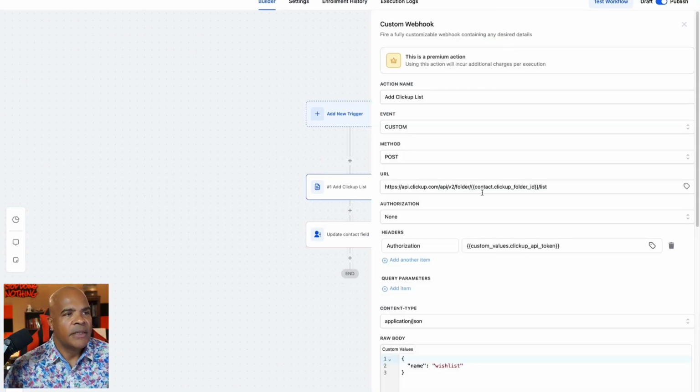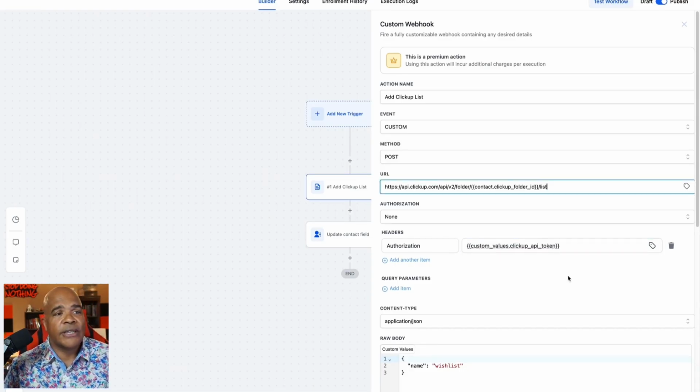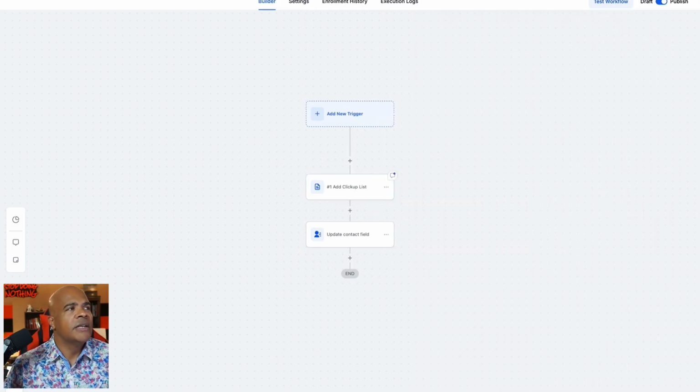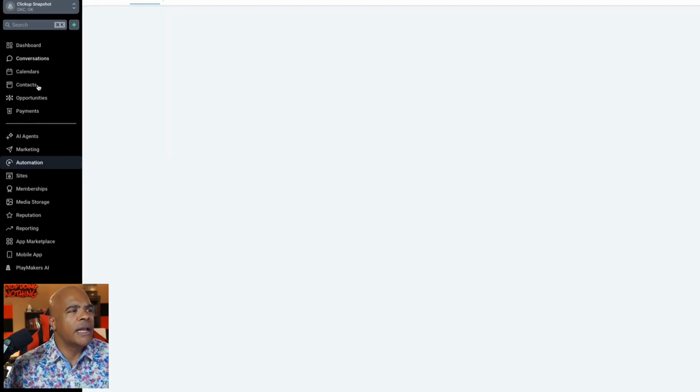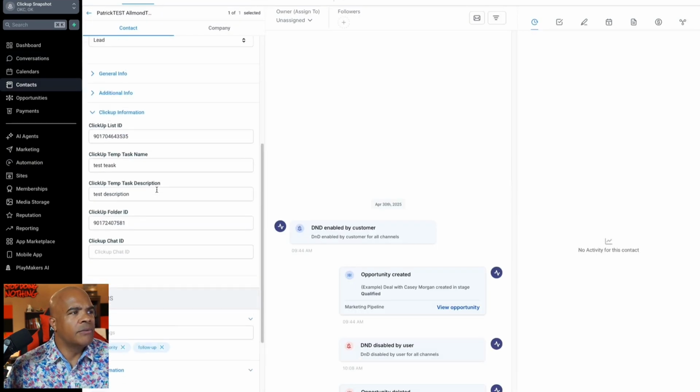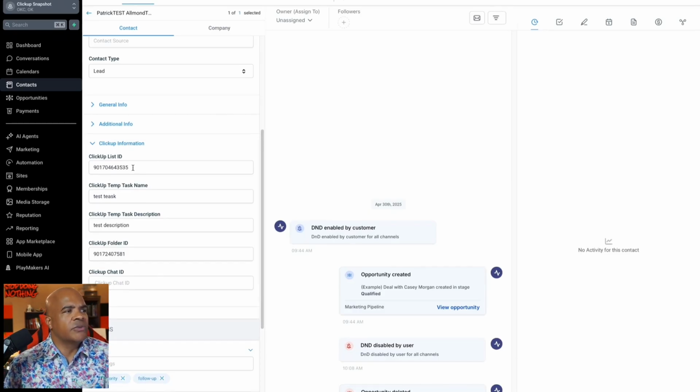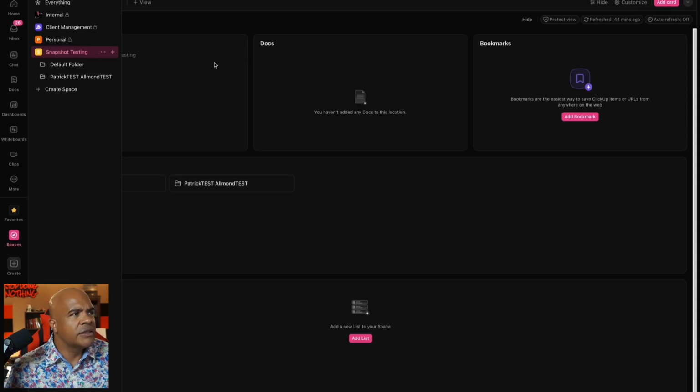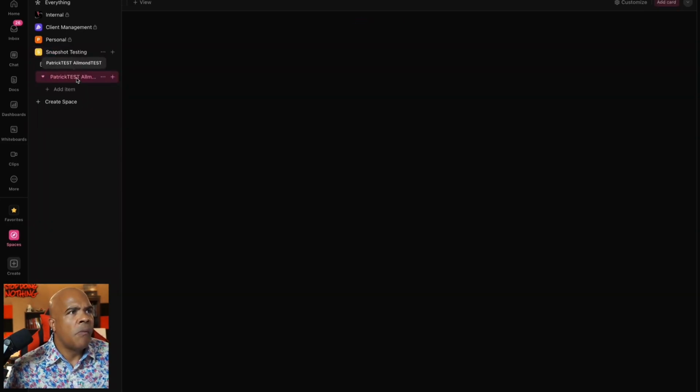Create the ClickUp list. So make the list call. I use a default one called wish list for new clients because that's just like a dumping ground that we will then reorganize later. Again, here's the API token, and then here's that folder ID that was saved from the create folder step, okay? So we've got those two pieces of information, and just to make sure, let's go back to our contact, and let's make sure we have what we think we have. There we go. Ignore some of this stuff, this was from previous tests. But the folder ID should be stored right there. That's folder 7581. Let's make sure that matches right there. Folder 7581. Yeah, there we go.